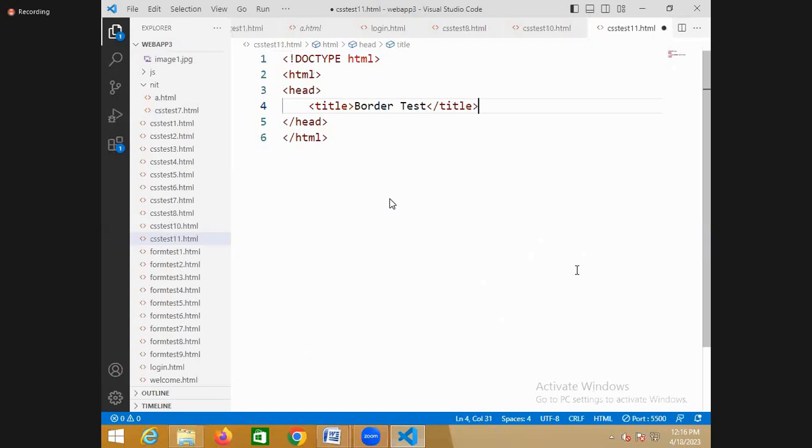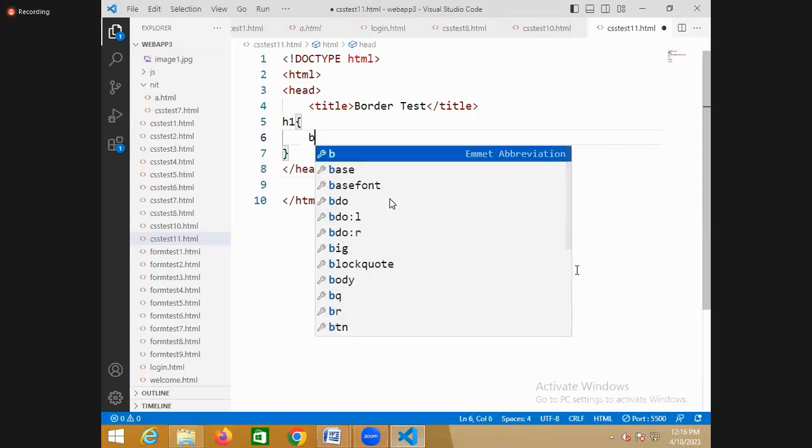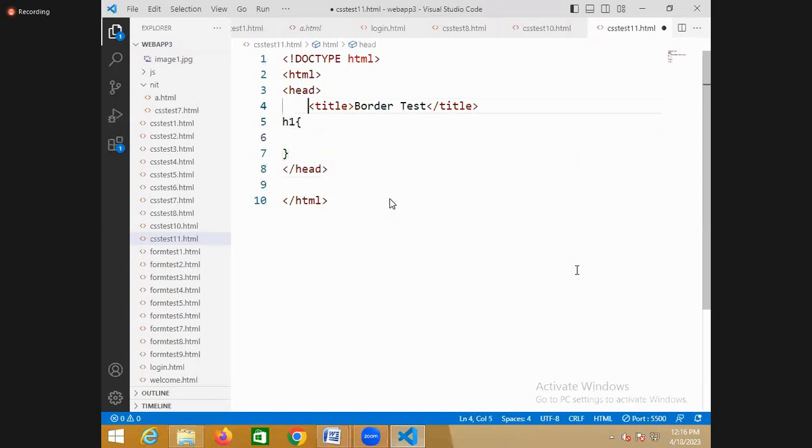So this is a border test here. Now I'm just writing H1. H1 is called topic 1 or header 1.